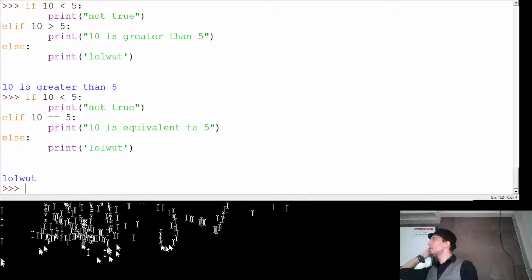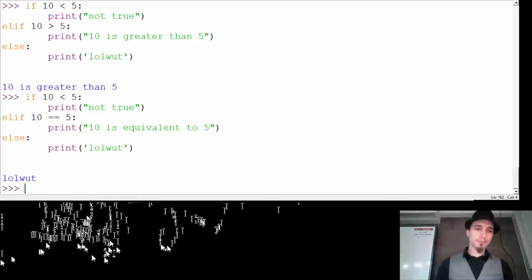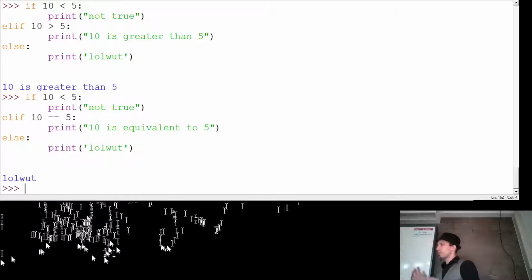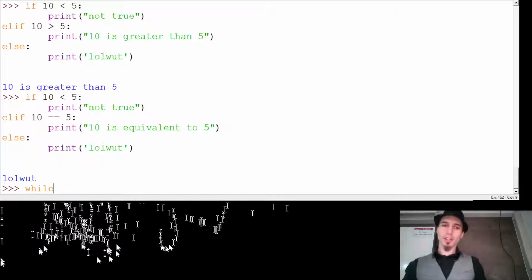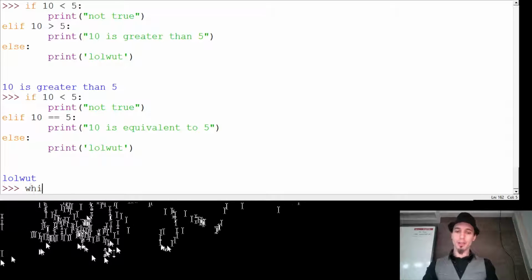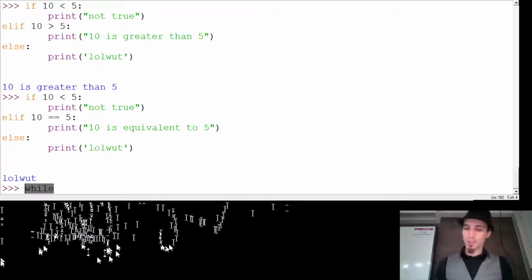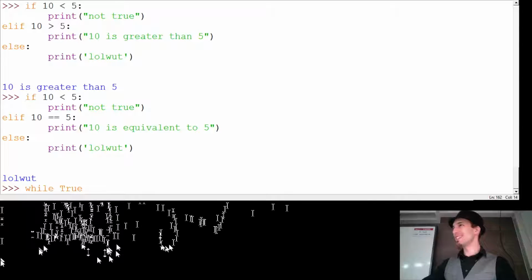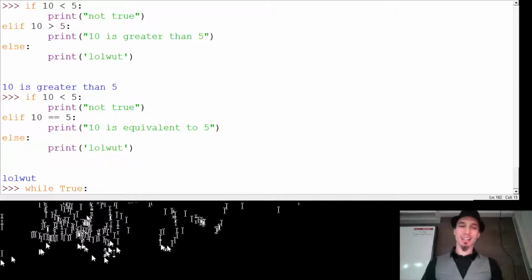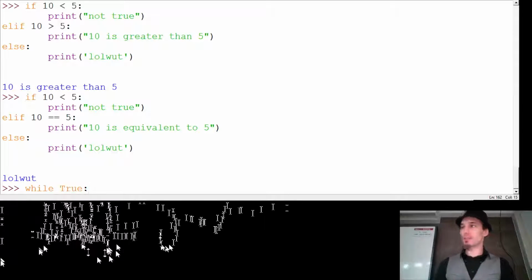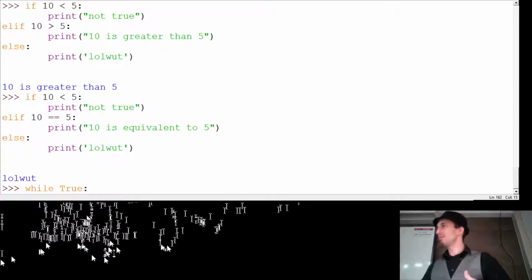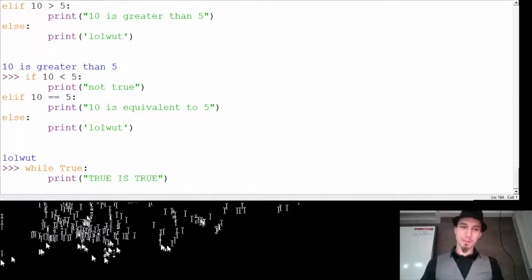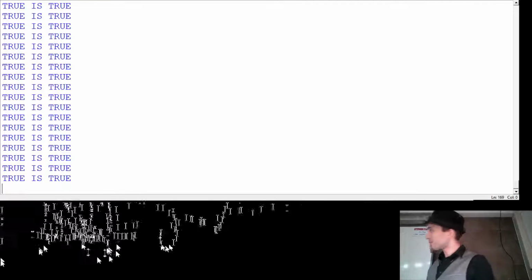Python doesn't have switch case, right? No, it doesn't. So let's move on to loops. Usually loops and conditions are taught together because loops oftentimes rely on conditions. Python has some funkiness to it, but whatever. In many languages they have a construct called while. And while has some condition, and don't actually run this. If this condition evaluates to true, it will run the following logic until that condition is no longer true. So we can say this, and that will never stop running.